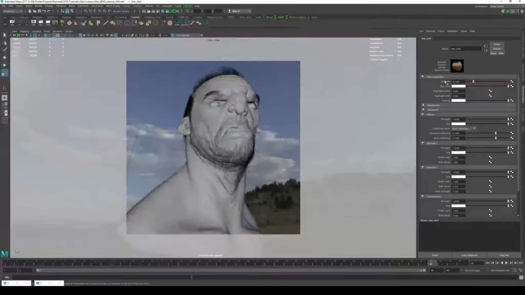what we can do is we can make the melanin. Now the melanin will change the color of the hair basically for a natural color. 0 is white hair and 1 is black hair. So 0.5 will be more of a brown. And yeah, well, I guess we'll just see how that looks. Maybe we'll go 0.7 because I want it to be a bit of a darker type of hair.